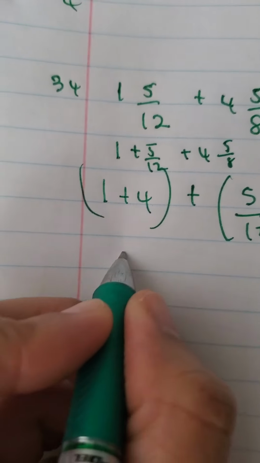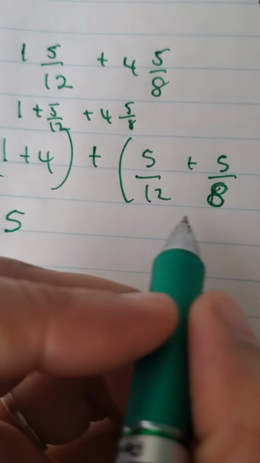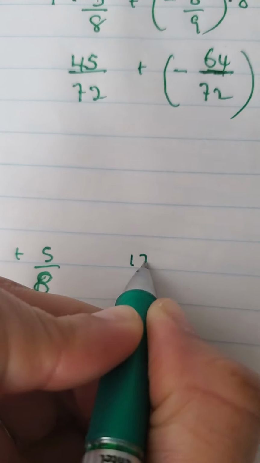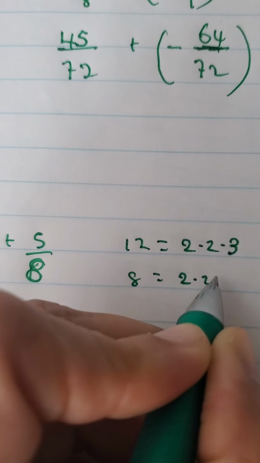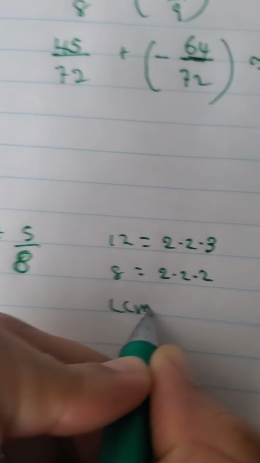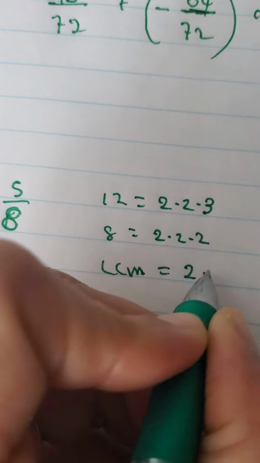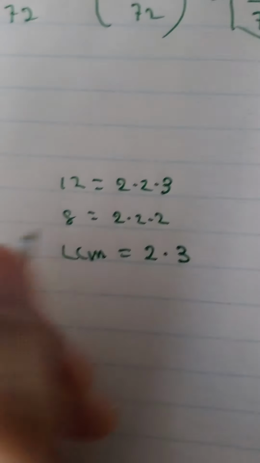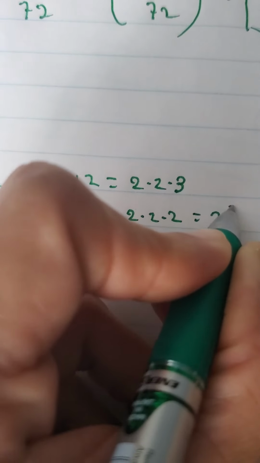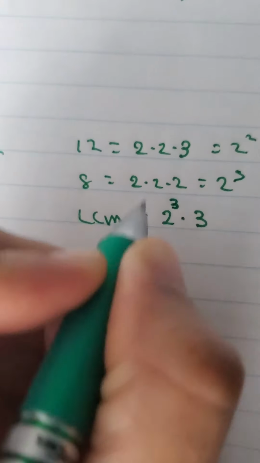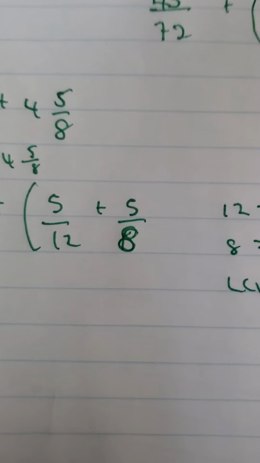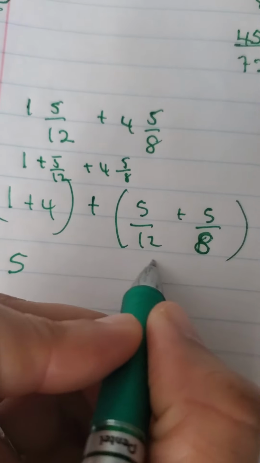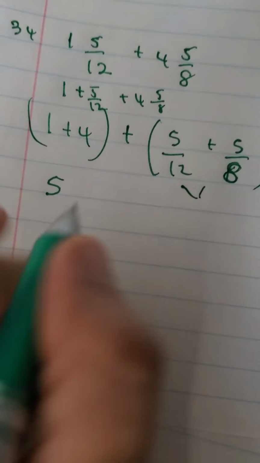So here I have 5. And here I would have to find the LCM, which if I break them down into primes, I'll see that my unique factors are 2 and 3. And the most times 2 occurs is 2 to the 3rd power here, 2 to the second power here. I take the biggest one, so that's 8 times 3, which is 24. So my LCM is 24. And of course, if you have hindsight that your LCM is 24, good for you, not a problem, right?